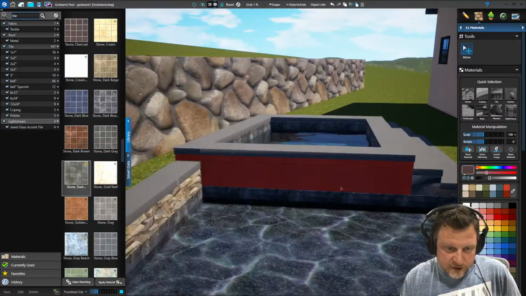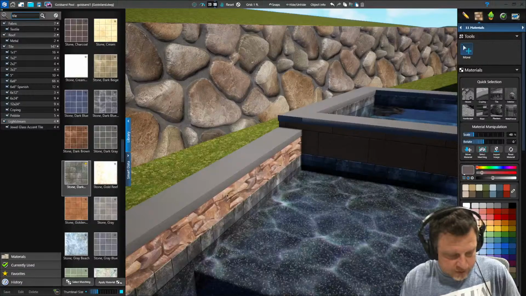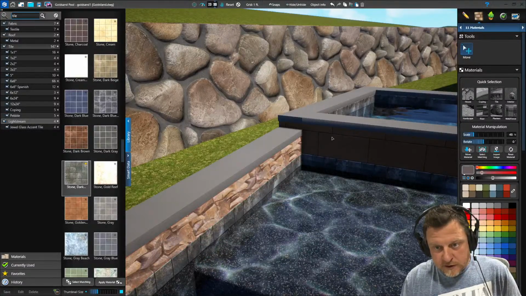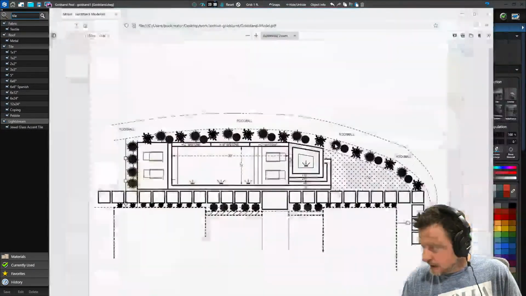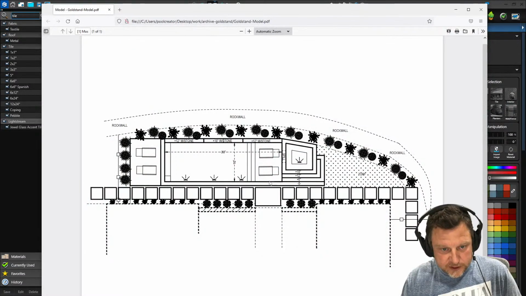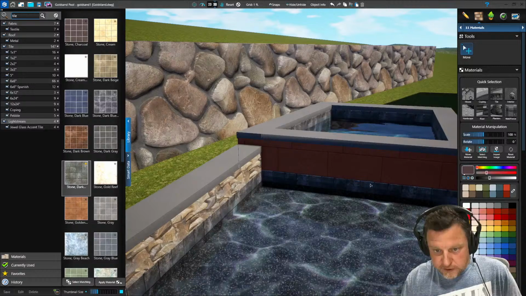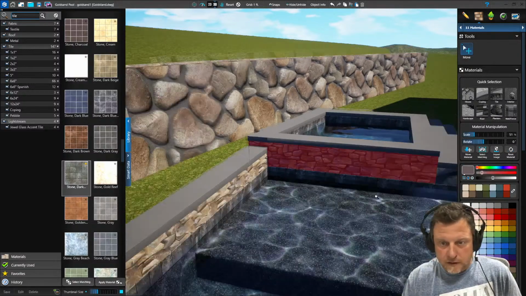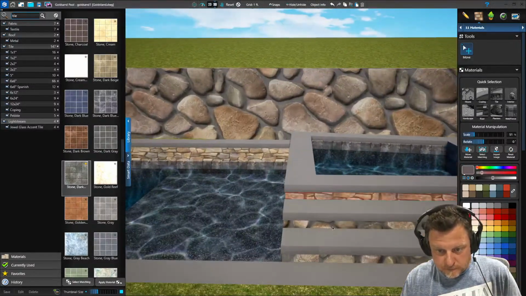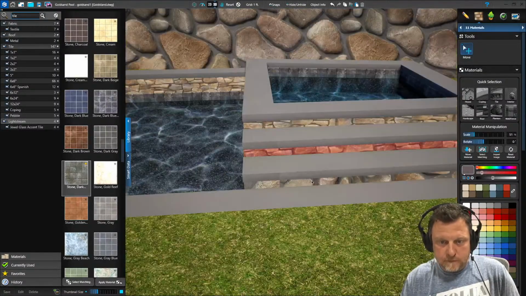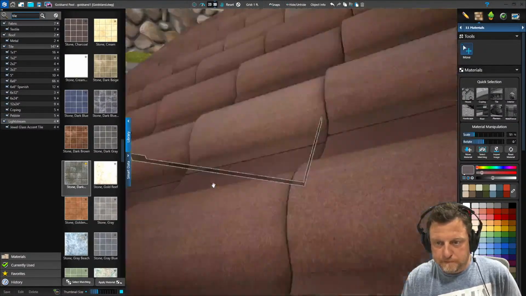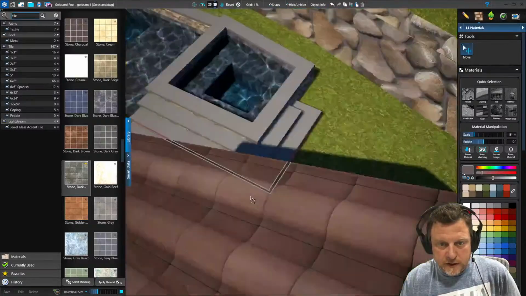Okay, it looks like this is going to be a stacked stone spa, I'm imagining. I'm going to double check that. I don't see it called out. I just see a lot of stone. So that's likely what it's going to be. Cool. Looking good.